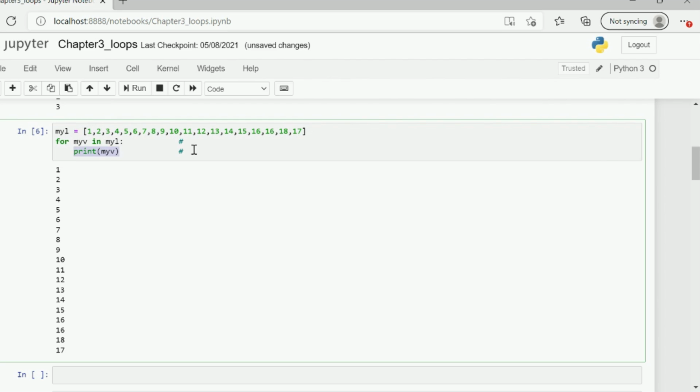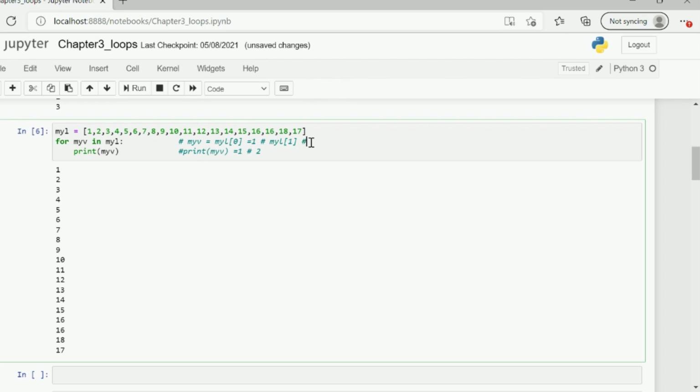So what happened: initially myv is a variable which will get my l of 0. My l of 0, as we understood with the list, will get 1, and this will be printed as myv, which will eventually print 1. Now my cursor will again go to the next iteration, that is 2, my l of 1, and this will eventually print the value 2.